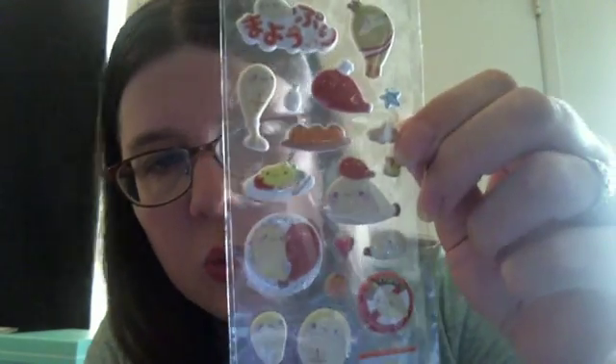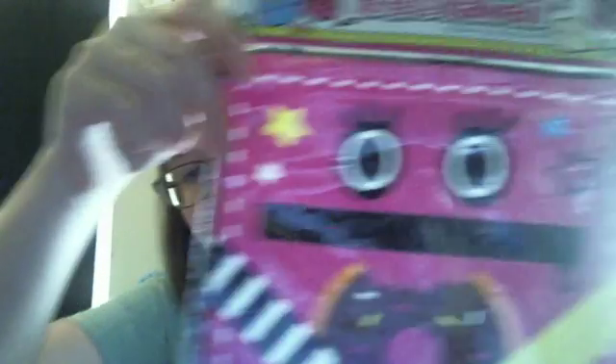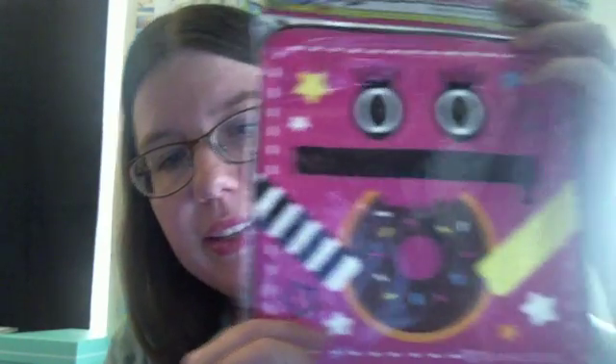They always give cutesy stickers. This one is, I believe, drumsticks. Yes, they made drumstick stickers. And then there's like a little tie. And then they have a really big, massively big, what I think is a pot holder — it's a creature pot holder that is eating a donut. Japanese culture is definitely interesting.